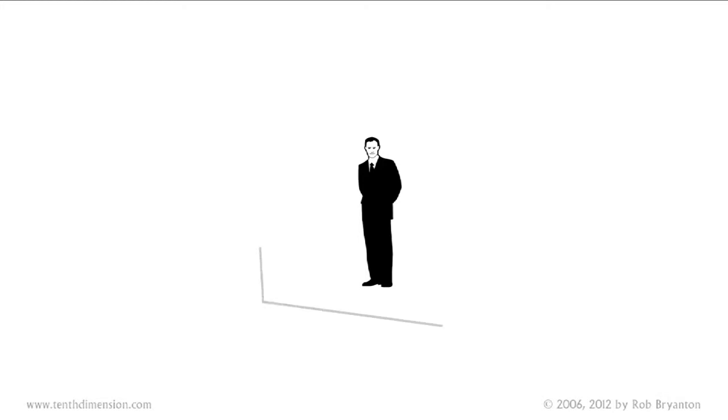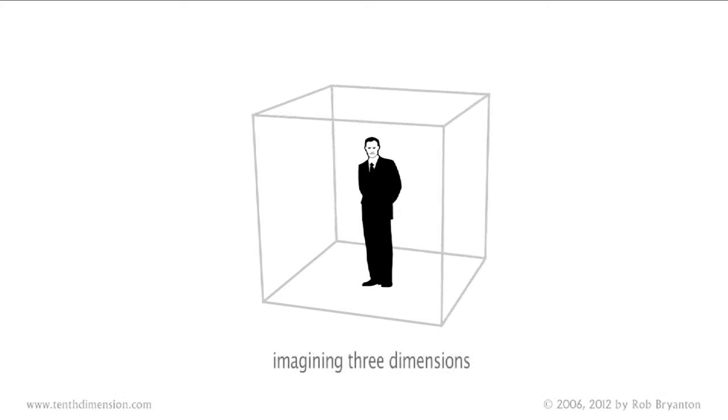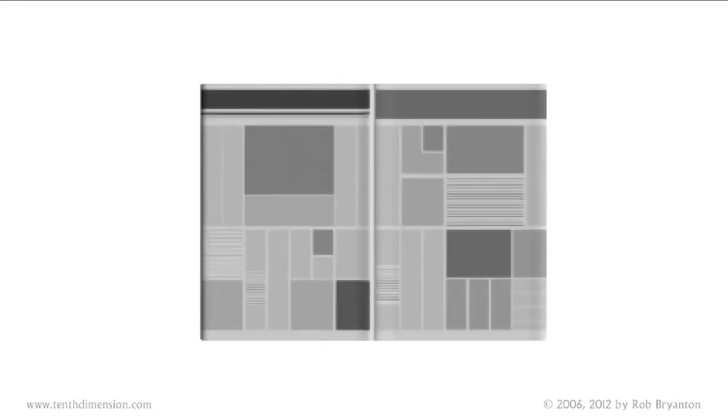Now let's move to the third dimension. This should be the easiest for us because every moment of our lives, that's what we're in. A three-dimensional object has length, width, and depth. But here's another way to describe the third dimension. If we imagine an ant walking across a newspaper which is lying on a table, we can pretend that the ant is a Flatlander, walking along on a flat, two-dimensional newspaper world.